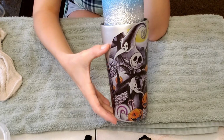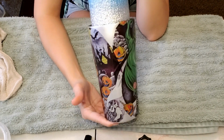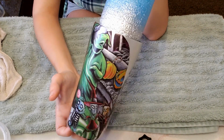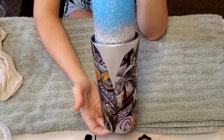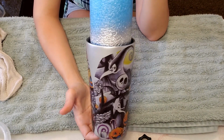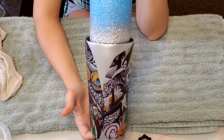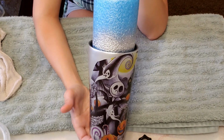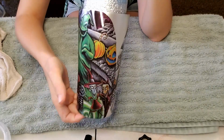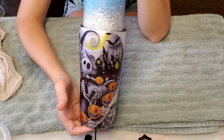The empty space right here, I will be adding some alcohol inks to this. And I will go ahead and do a video on that as well, on how I will be applying the alcohol inks to a cup like this. With it being a silver base, the alcohol inks should still come out pretty decent, I think. If anything, I can just add a coat of epoxy and add the alcohol inks on top of that layer of epoxy once it's cured.